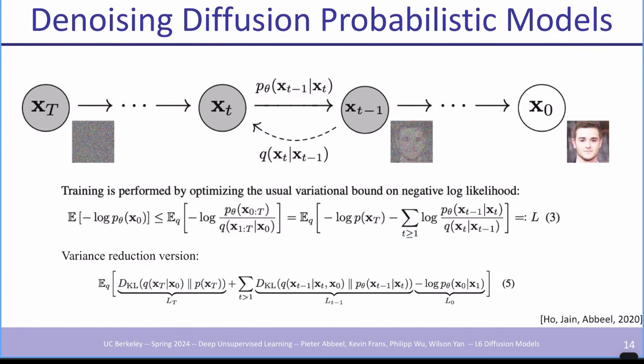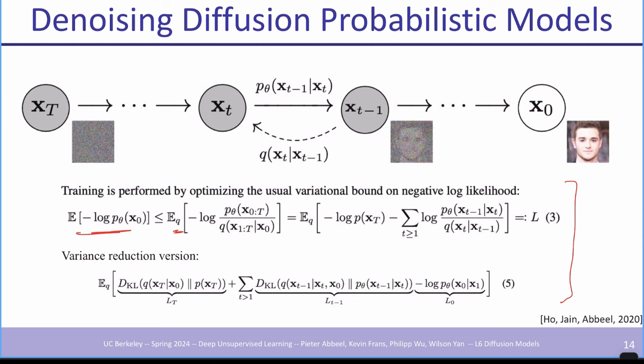Now, if you check the paper, there's a long derivation there. I'm not going to step through it, but essentially, you can start from this model that we drew on top, say that what we're doing is we're essentially maximizing the log likelihood under that model of our data. And then we use the variational lower bound, introduce the variational distribution Q, which happens to be fixed in this case, but the same one we used for VAE.